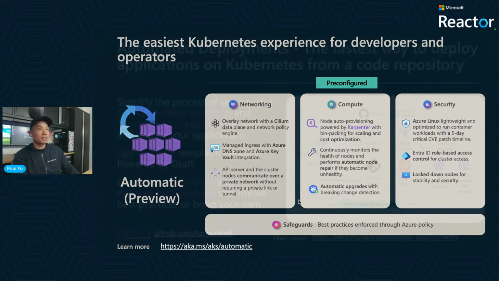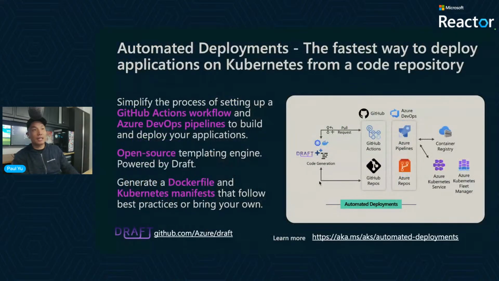And then to talk a little bit about the features that we just played with here. What we did was we actually used Draft, right? That's the engine that powers automated deployments. That actually created a pull request into our GitHub repo. And right now we're at the point where GitHub Actions is actually running, and it will deploy into the AKS cluster, right? So that's where we're at.